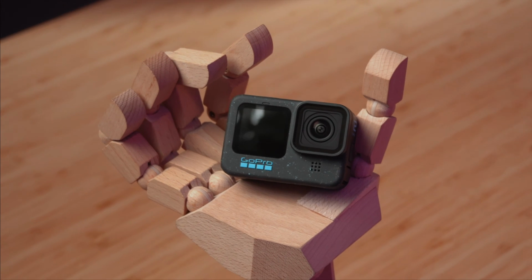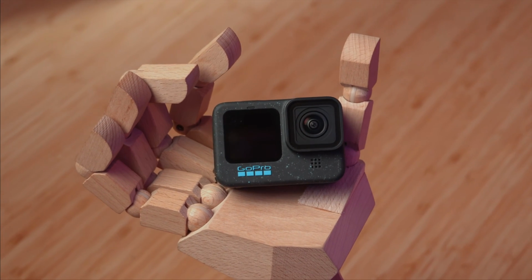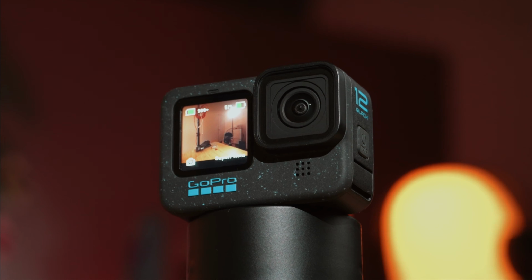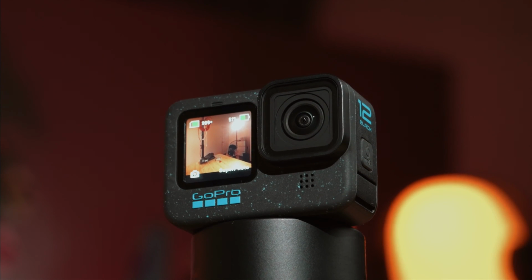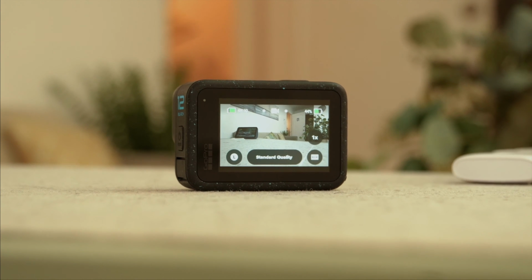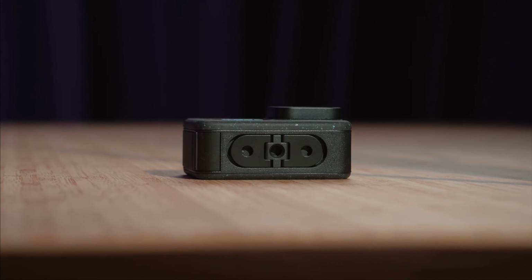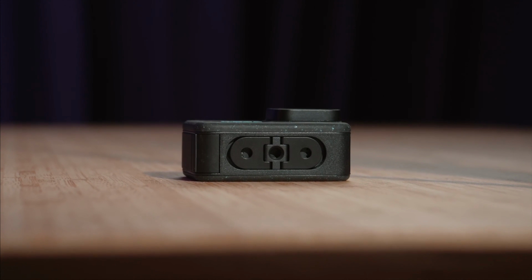The GoPro HERO 12 retains the familiar rugged design that we love. It's compact and lightweight, making it easy to carry anywhere. The build quality is solid with a mix of plastic and rubber material, and it's waterproof without the need for extra housing. Plus, the folding mounting fingers are a convenient addition, allowing quick accessory attachment.